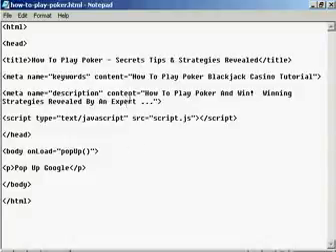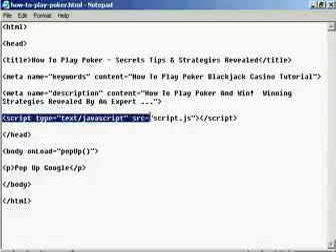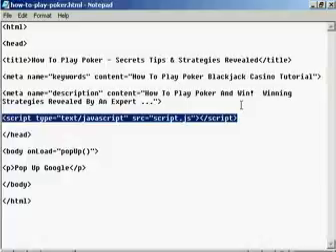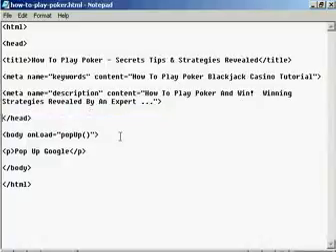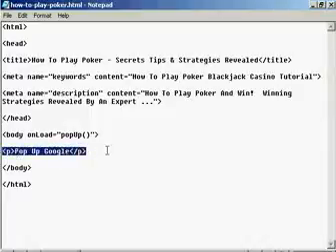Okay, let's just change this page a little now. We don't actually need the pop-up. So let's remove the JavaScript first of all, just to get rid of the pop-up. So now, okay, let's get rid of this text, pop-up Google, because that's not relevant anymore. Delete. So let's have a heading, a relevant heading.